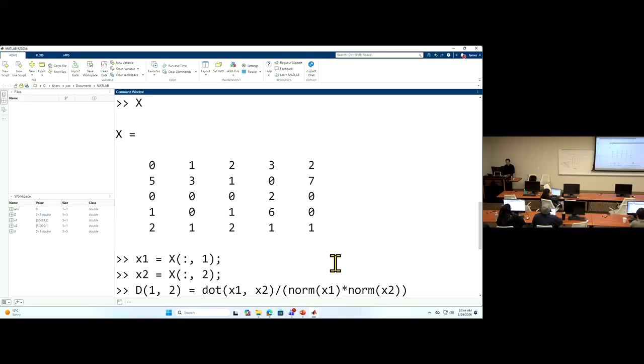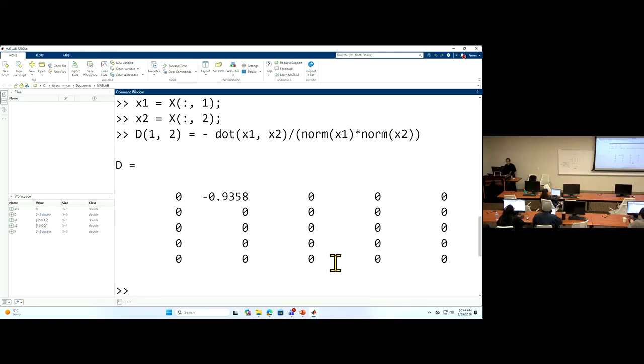Because it's the distance instead of similarity, that's why I'm using this negative sign, in order to give distance rather than similarity. Okay, so you know how to do this. This is an equation. We have to compute the cosine similarity, and we just replace the index with 1, 2, 2 vectors, and give the results to that particular element. So we completed the first step for the computation.